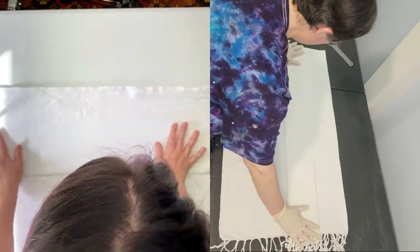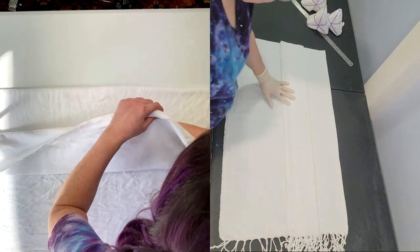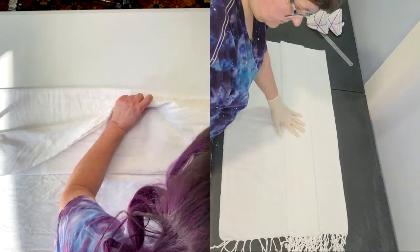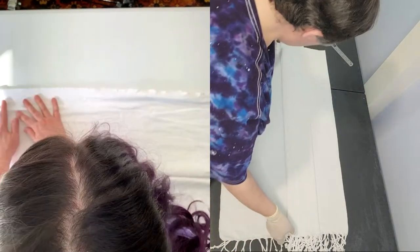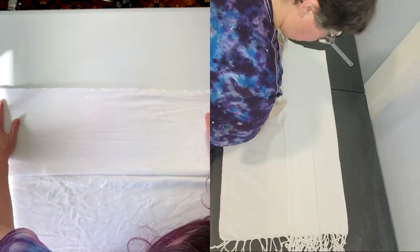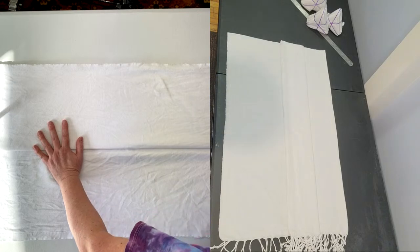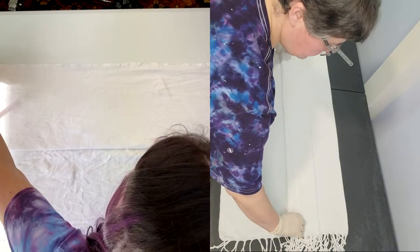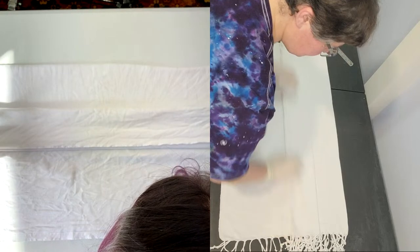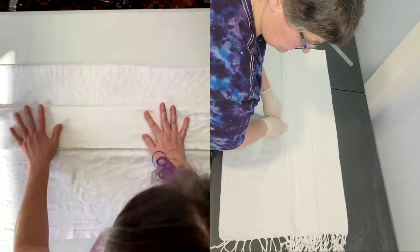All right. That one's been feeling pretty good. Maybe right there, a little bit of wrinkled fabric, but not so bad. Okay. Now that I did that, bottom to the top, and then, wait, no, halfway. I forgot already. So I went from the bottom up to the top and then fold it back, that top edge to the fold that you just made. Okay, yeah, into the center. All right, that's right.